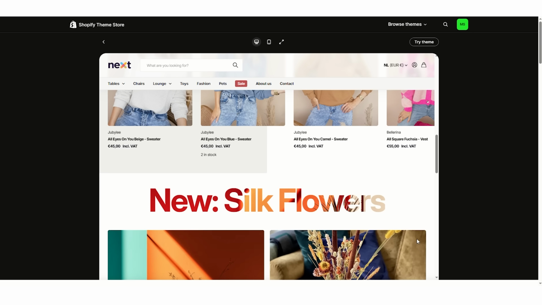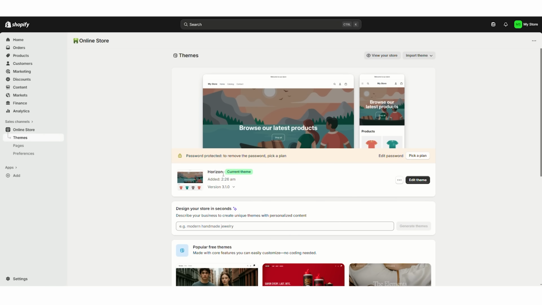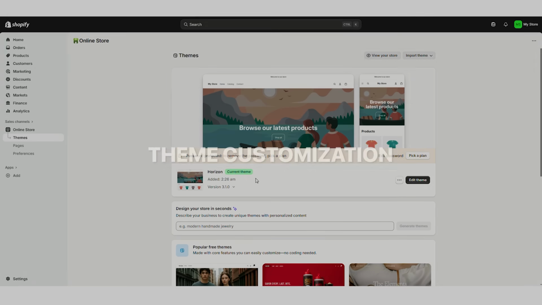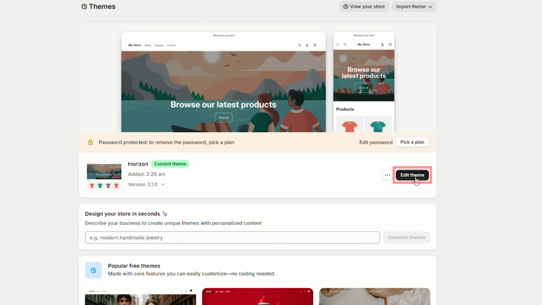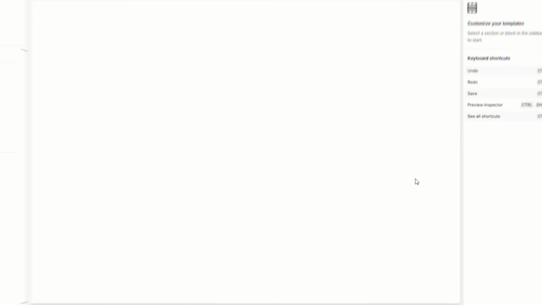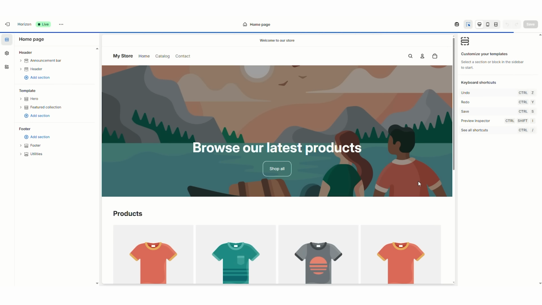But for this tutorial, we're just gonna keep things simple and we're sticking with the Horizon theme. Horizon is an extremely good theme, and there's a reason that Shopify has it set as their default theme for every new store. It's a great theme. So what we'll do is come back here and click Customize, and this is going to take us into the Shopify store editor. Now, this store editor is extremely intuitive and beginner friendly. Let's go ahead and walk through it really quickly so that you can learn how to use it for yourself.